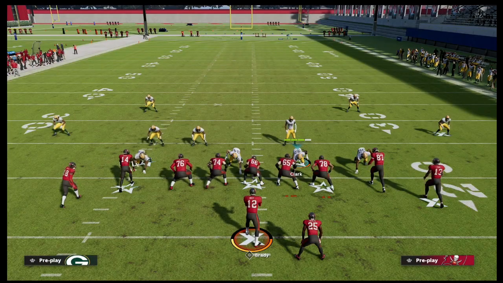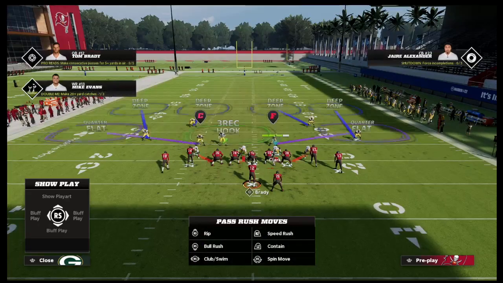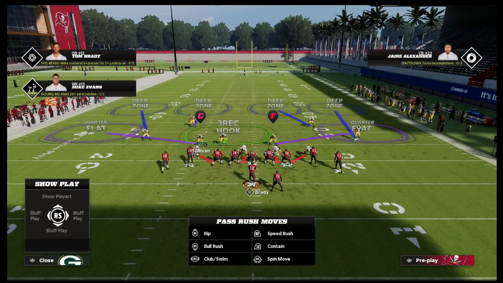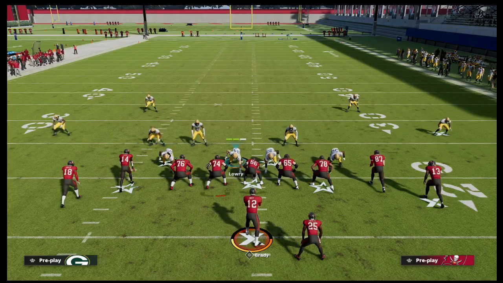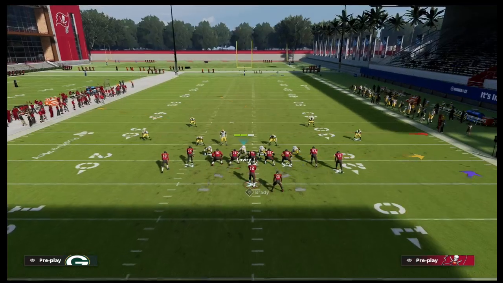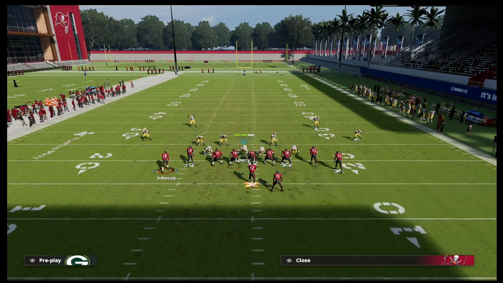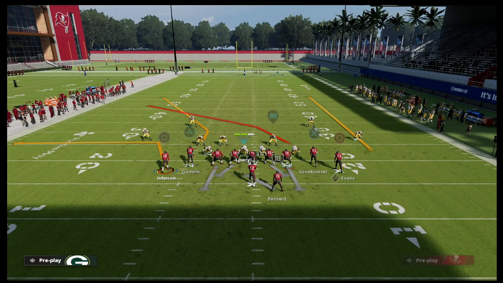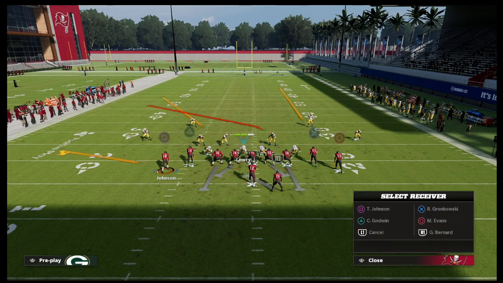Now, let's talk about compression. And this is where I get irritated. That's not what you get on compression. This defender is not in man coverage on Godwin, and I can prove it to you. If I was to take, again, PA shot seams, I'm going to take the tight end, put him on a crosser, and then I'm going to flat Johnson, and I'm going to streak Evans just for fun.